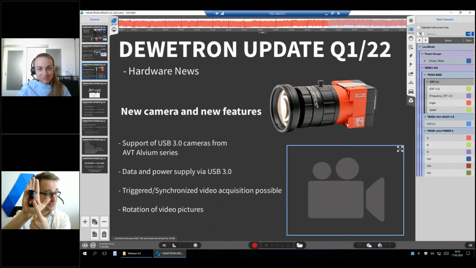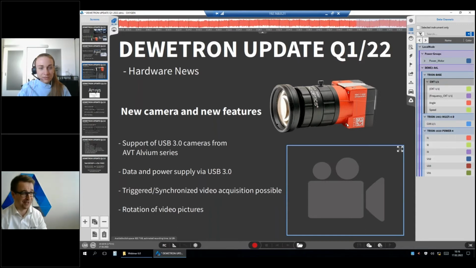That's definitely true. So that's what I wanted to show you, because I put that picture in there because it's high resolution to see some details of the camera. But if you look in real life at the size, the weight and everything of the camera and the functionalities that this camera offers, and we have implemented it, that is amazing. And I'm so happy to have that gadget in our portfolio now.